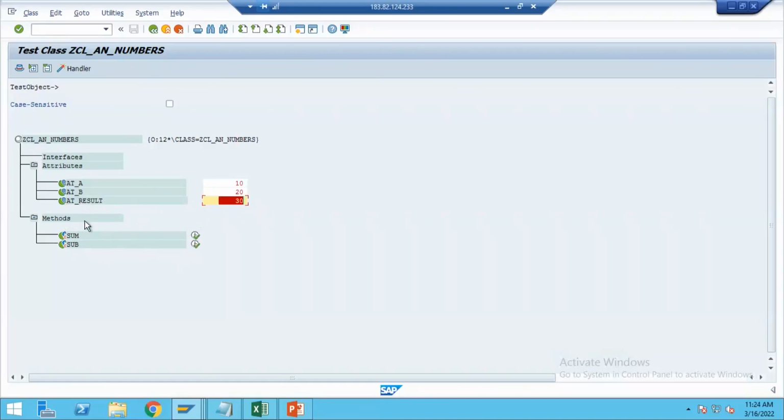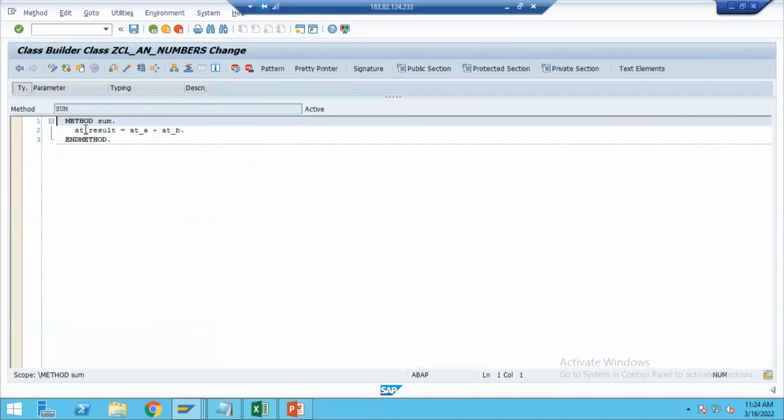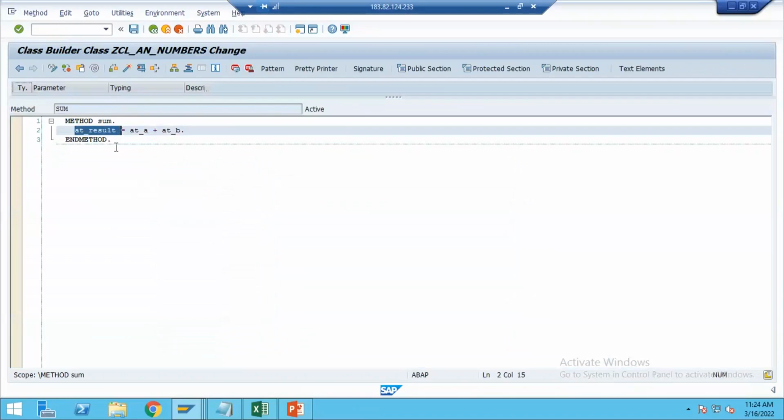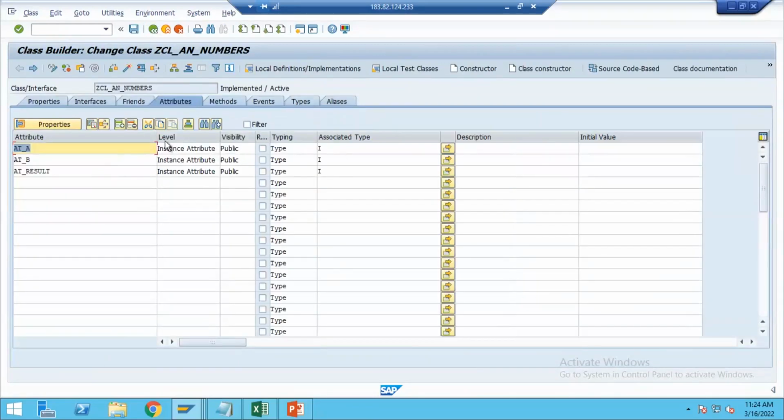So why should I always use an attribute of the class to store my result? Can the sum have its own kind of variable? Let's see what I am talking about. When I am storing my result, I am always storing it in the global variable. So what is a global variable? Whatever attributes we create on the class definition are called global attributes.